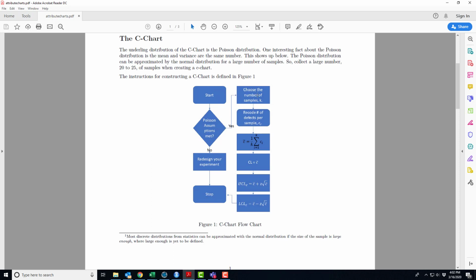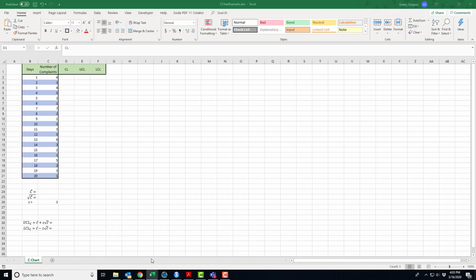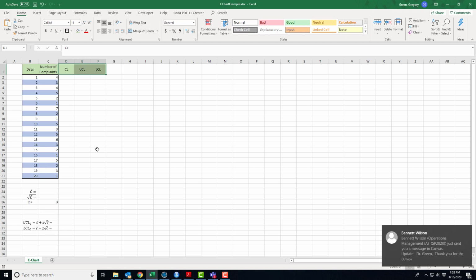If I do meet them, I need to choose the number of samples. I'm actually going to be using the normal distribution to estimate probabilities. And when I have these discrete distributions and I want to estimate them with the normal, I need to have a fairly large number of samples. Fairly large is not a very tight definition. Your textbook is gathering information across 20 days, and okay, I can live with that.